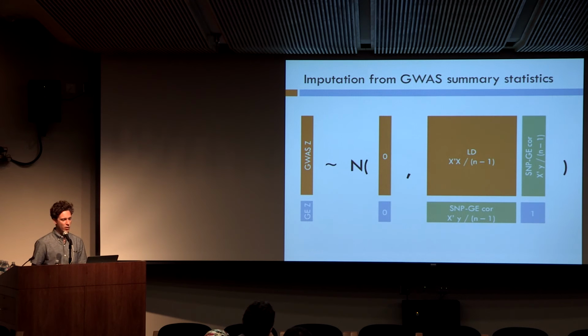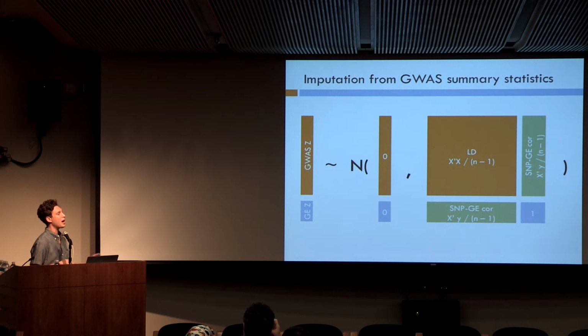Now, one of the cool things that we notice is that not only can you perform this imputation when you have individual level data, but you can do it directly with only summary level statistics, right? So it makes sense to just impute the z-score itself that would measure the effect of the genetic component of expression on a disease status. So if we model the GWAS summary statistics that we have from a large-scale genome-wide association study like the GIANT study for height, for example, we're interested in imputing this value here, the z-score that indicates the strength of the covariance relating gene expression to the initial trait.